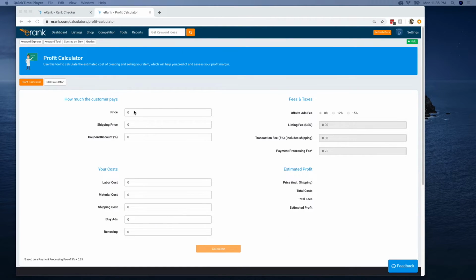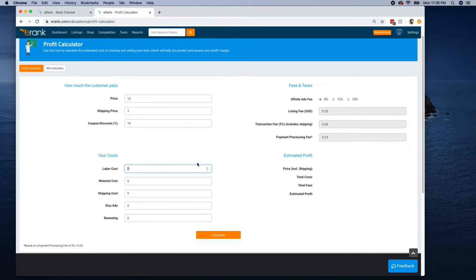Next, let's do that same comparison with a $10 product, which you could easily sell as a $10 workbook or a $10 art print that you created yourself. If you're doing a physical product, you would have to ship those items, so you would have maybe $3 in shipping. Say you give a discount of 10%, and then you do have labor costs, of course, which hopefully you are able to determine how much time it takes you to make a project so that you have an accurate amount of labor cost for each product, because this is very important. You need to know how much you're spending your time. Say a material cost of $2 if it's physical, $3 for shipping, and then a renewal of 20 cents.